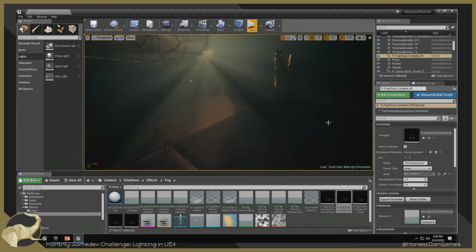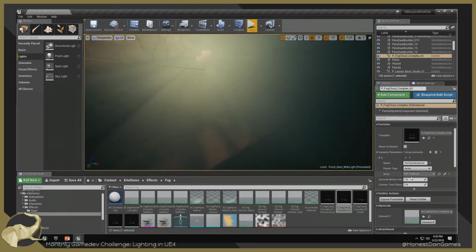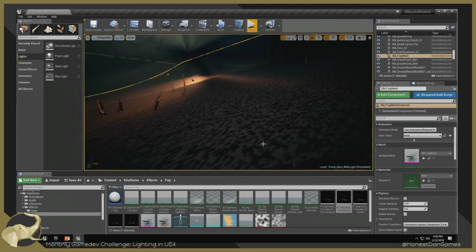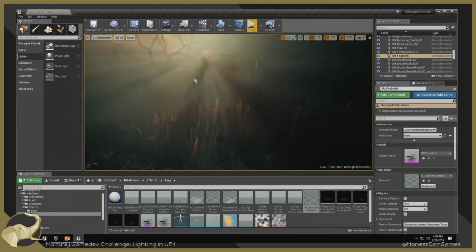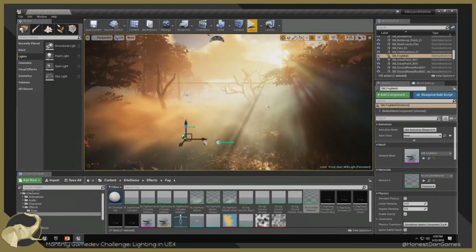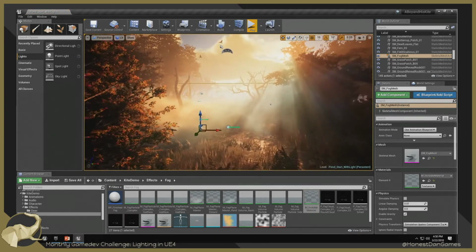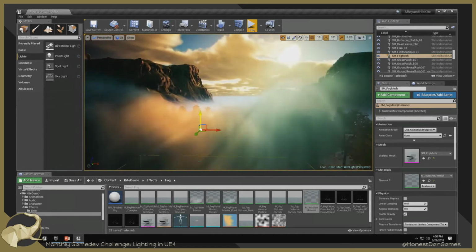That's not the right one. Let's do this again. I have the floor selected. You can see now it says SM Fog Mesh. And then this is somewhat hacky. In order to get rid of this mesh here, I'm going to add an invisible material to it. That step could have been better still. But if I now move that model up in the air, you can see what happens.